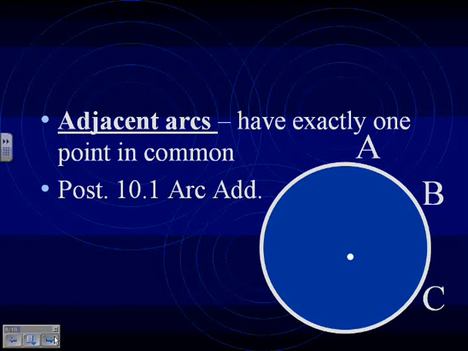Next term is adjacent arcs. And that word adjacent, we see all the time. In your own words, what would you say about adjacent? Next to. Yeah, next to. Very good. It means the same thing here. If they're adjacent arcs, they have exactly one point in common. So that means they touch, but they don't overlap by more than just that one single point. Now again, I think you're okay with just looking at the circle. I don't think you need to copy it down.